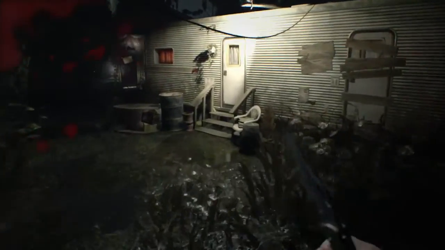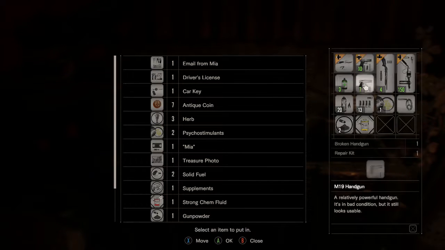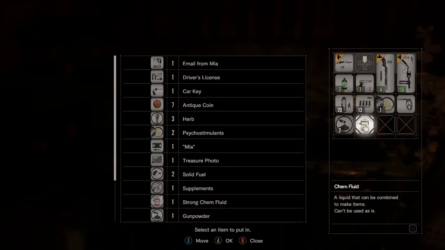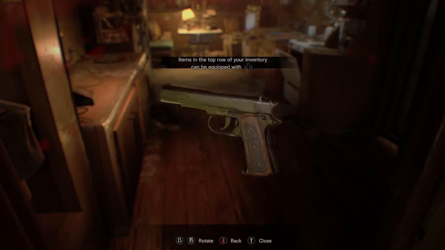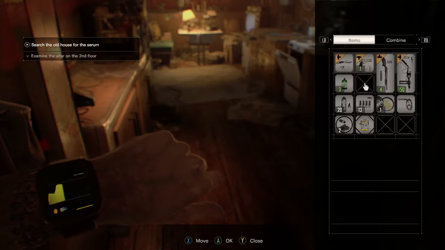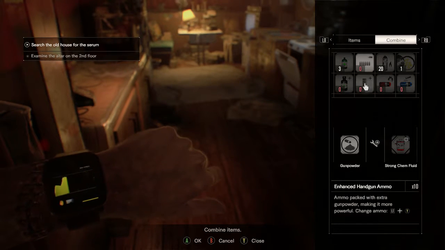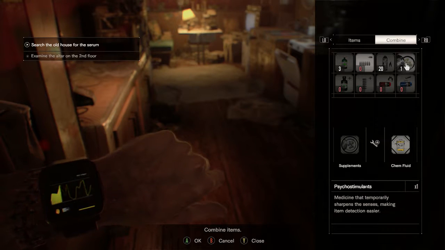I guess it's the broken handgun. Wait a minute. There was also a broken shotgun. And the thing that I put away. What do I want first? This, obviously. Combine. Kaboom. Put you away. Chem fluid, gunpowder. All right. Flame rounds. What? Hmm.